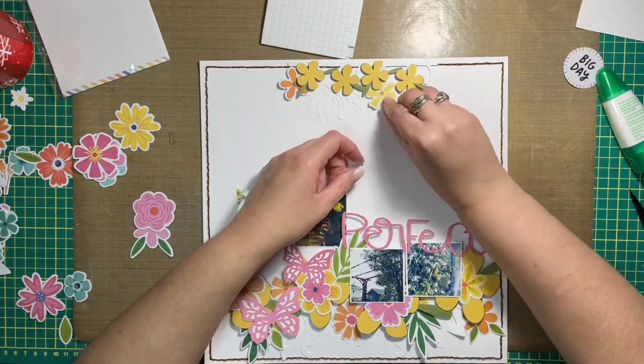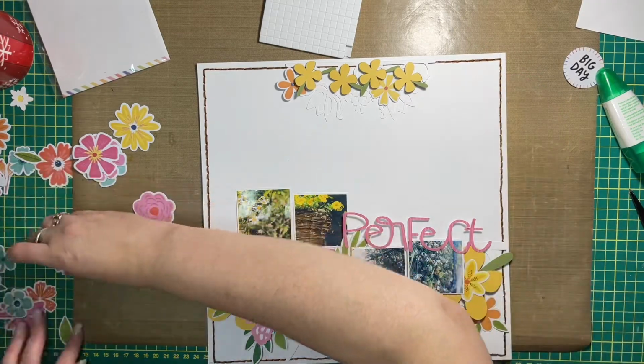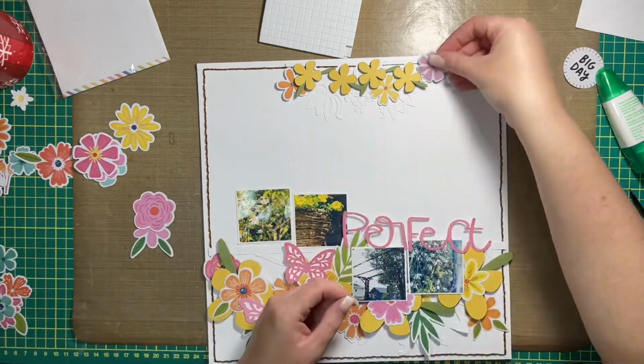this layout. So here are the extra bits of ephemera that I had mentioned earlier.